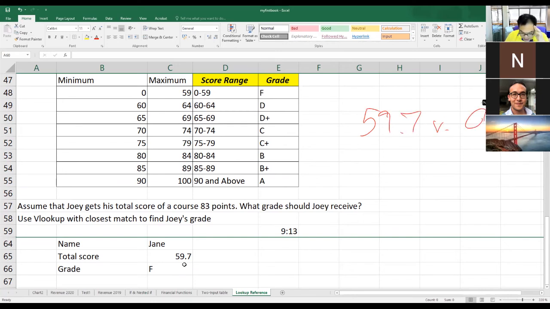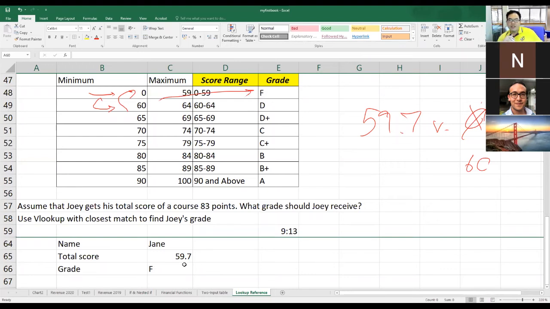You can see that 59.7 is over 0. Then it moves on to the next row. Compare with 60. 59.7 is less than 60, right? So that's why it moves back to the previous row and then reports F and then stops.